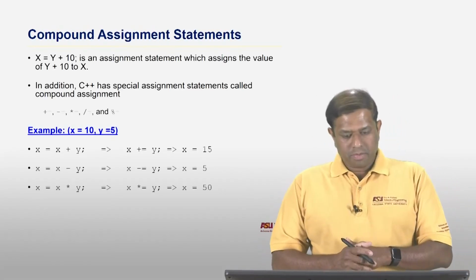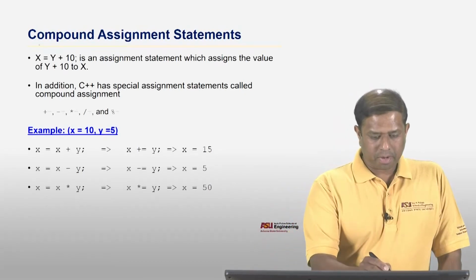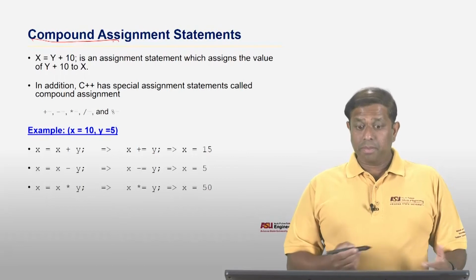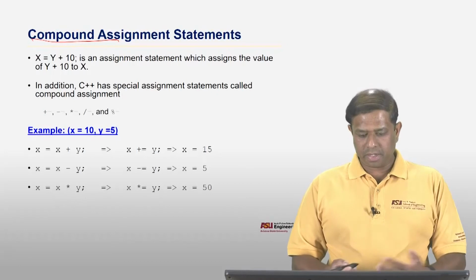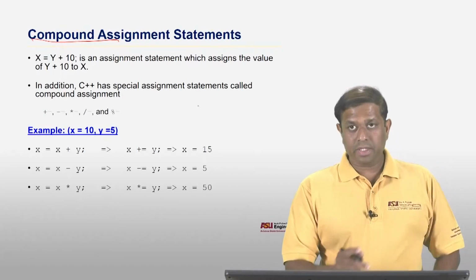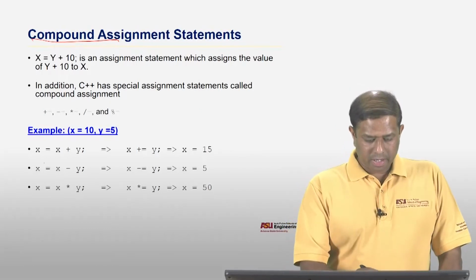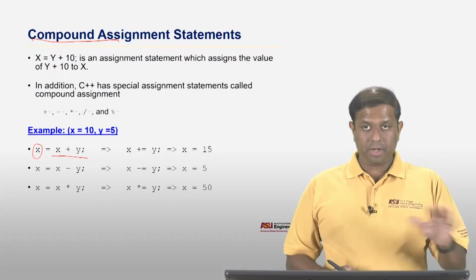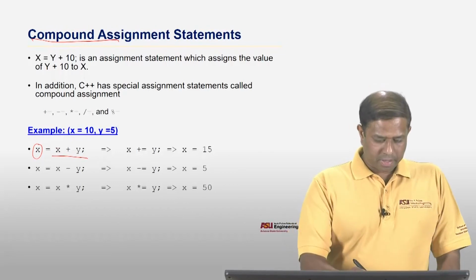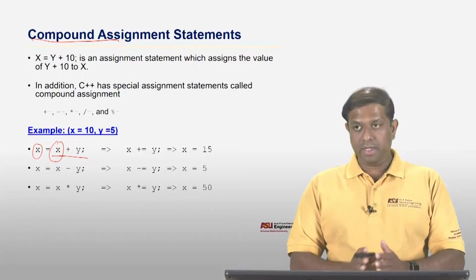All right, now let's move on to another construct that we might heavily see in programming. It's called compound assignment statements. In most cases, even in the previous case where we saw increment and decrement operators, we have the same variable on the left hand side as well as the right hand side. For example, we are saying x equals x plus y. That means we are adding y to x and then putting it back in the variable x. So in this case, variable x is repeating on both the right hand side as well as the left hand side.